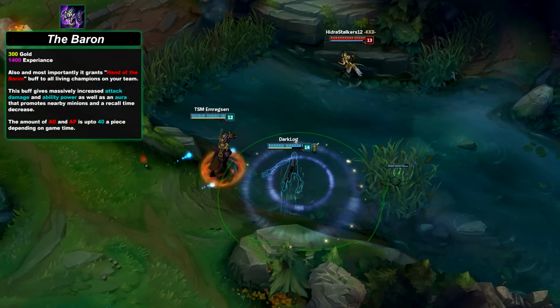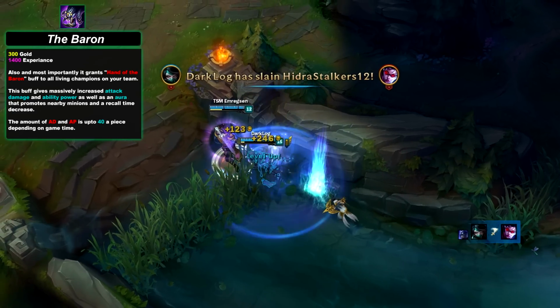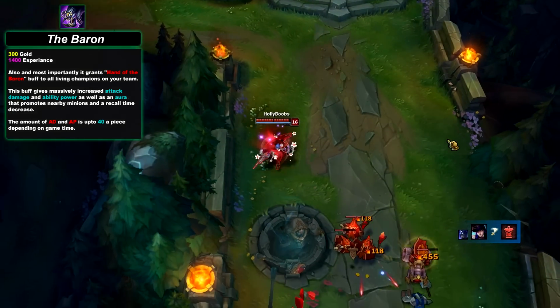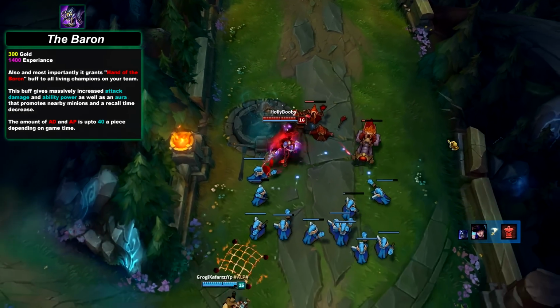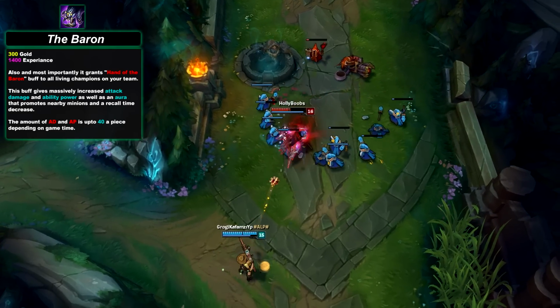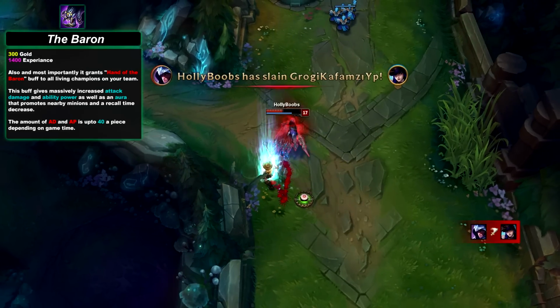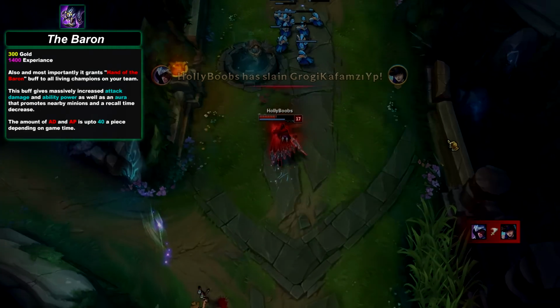The Baron provides 300 gold and 1400 experience. Also, most importantly, it grants the Hand of the Baron buff to all living members on your team. The buff increases your attack damage and ability power, as well as an aura that empowers nearby minions and decreases recall time. The amount of AD and ability power is up to 40 apiece depending on the point in the game, so very late game it's 40, early on it could be less.